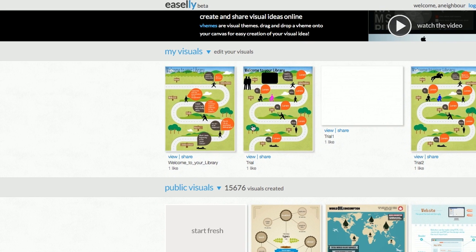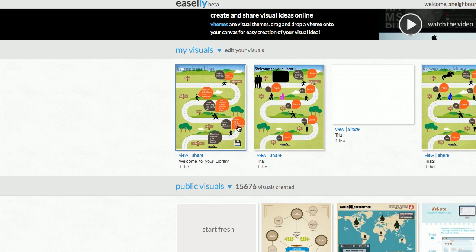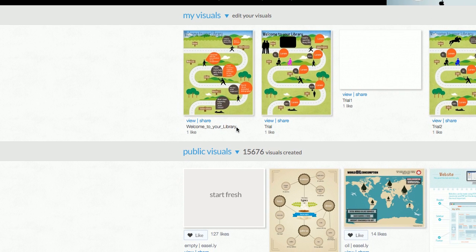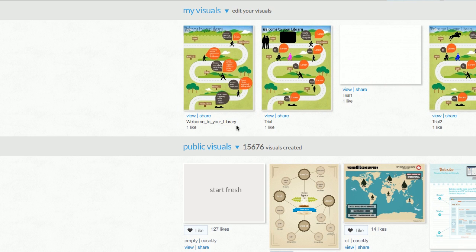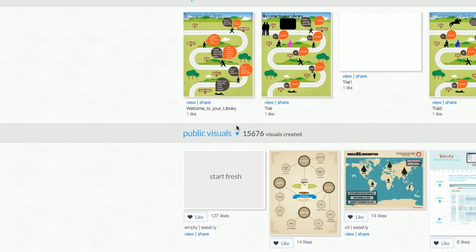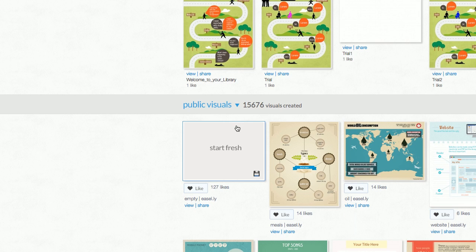I've had a couple of trial goes here and I've already finished one that I'm going to embed onto our library website. But I'm going to show you how you can easily do your own by recreating the same one.